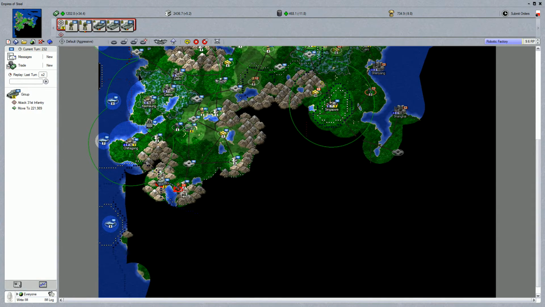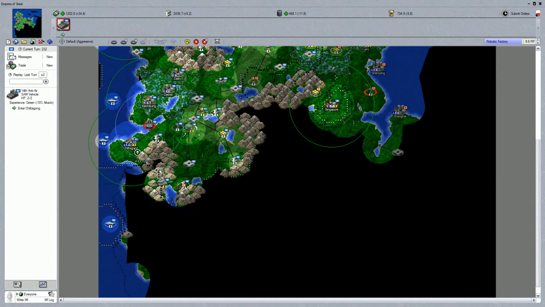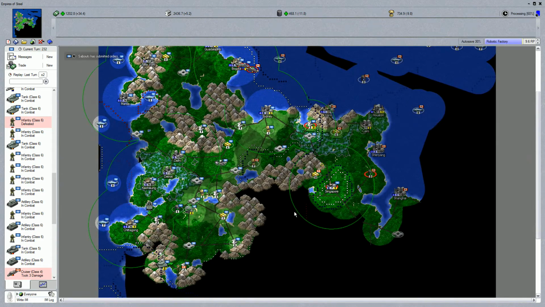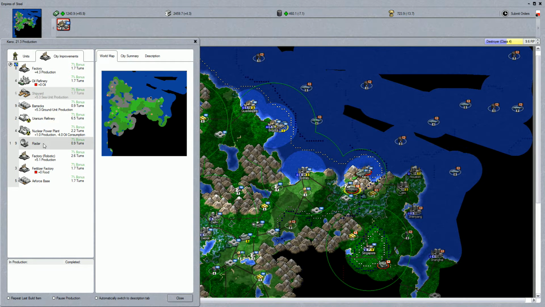Alright. Canadian force there. We're going to take him out. Have them heal up. SAM's moving in. I'm having this guy move all the way back up this way. Alright. There we go. So Kano is now ours again. It looks like everything pretty much has been destroyed.